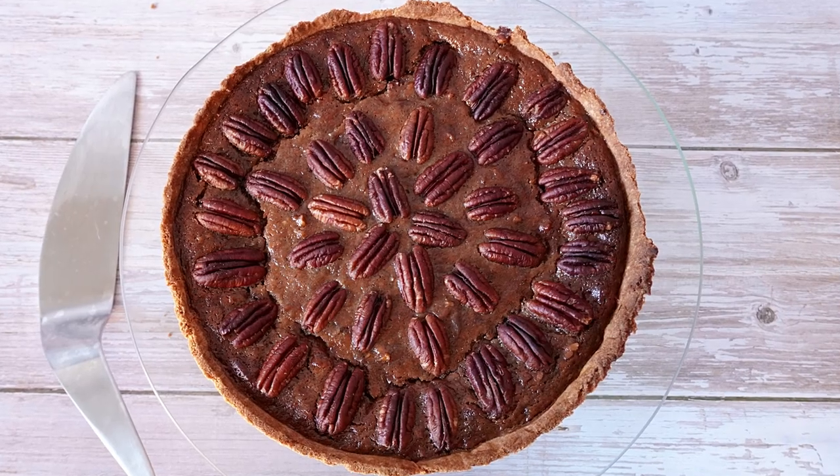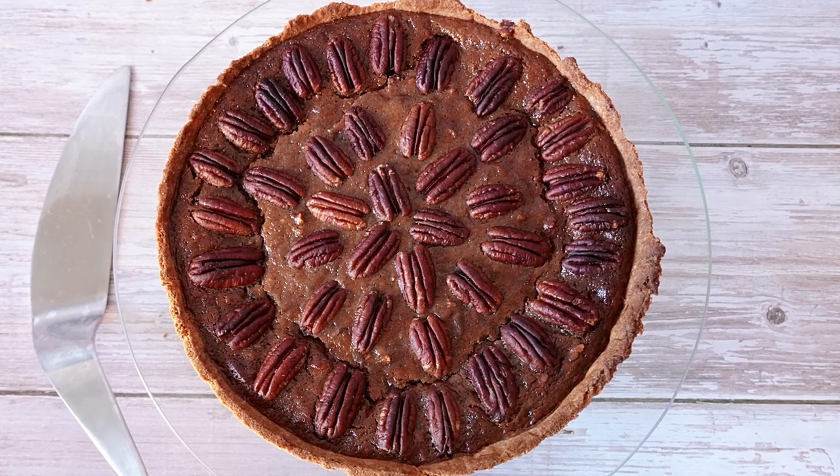Granola is one where you can get really creative with all the different bits and pieces. If you're in your supermarket and see a bag of nuts or dried fruits you've never tried before, bang them in some granola. If I do any baking — for example, I did the sweet potato pecan pie recently — all the extra pastry trimmings that were crispy, I just chucked those in the granola jar.